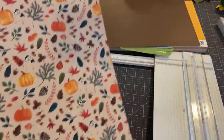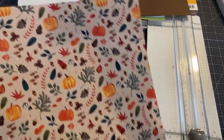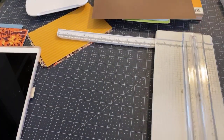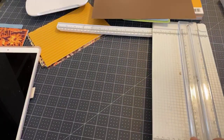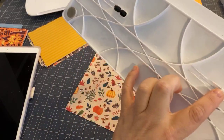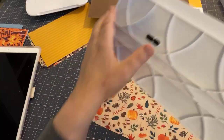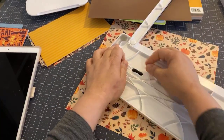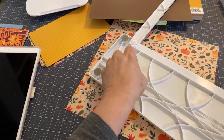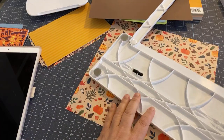So here is what's called a personal trimmer. I love this little gadget. I don't know if you guys have one, but the great thing, this one's by Cricut. They do make it in other brands, but the thing I like most about the Cricut one, in addition to this extendable arm, is that there's a place to put your extra blades, including your scoring blade here in the back, and they just kind of pop in. I don't know if I'm going to be able to get this one out. Oof, might have to. They just kind of pop in here, and they're pretty secure, even if you drop it, which I have dropped it many times.